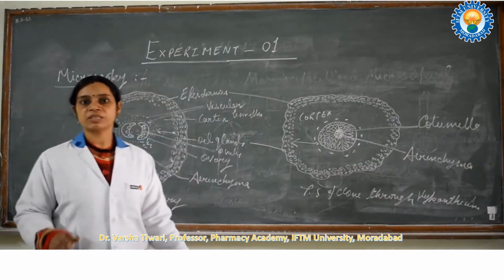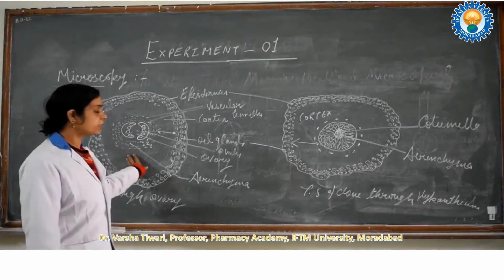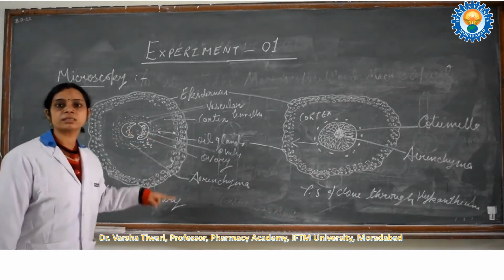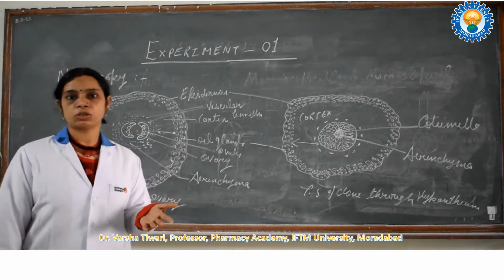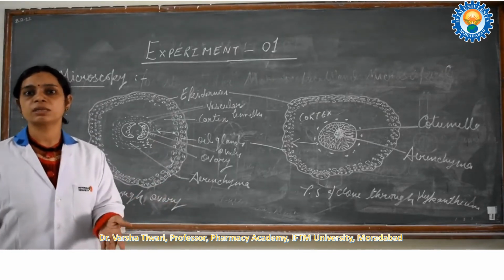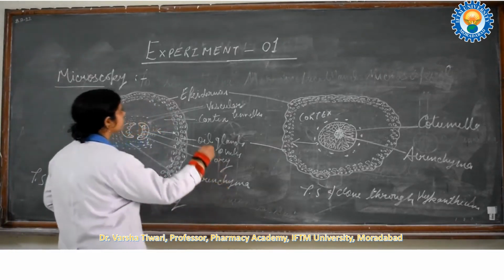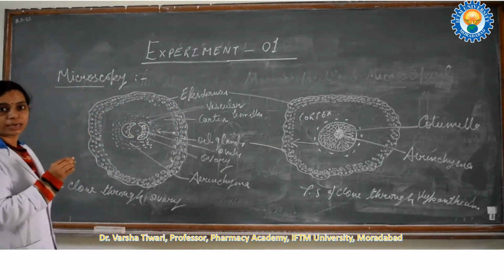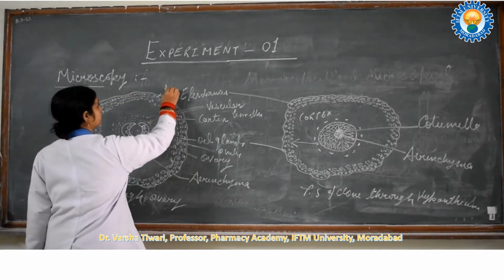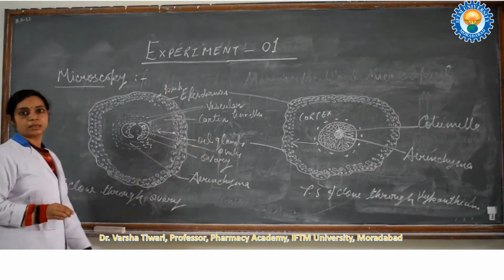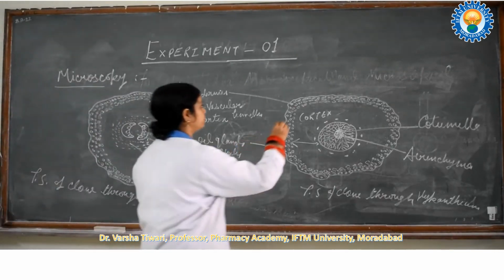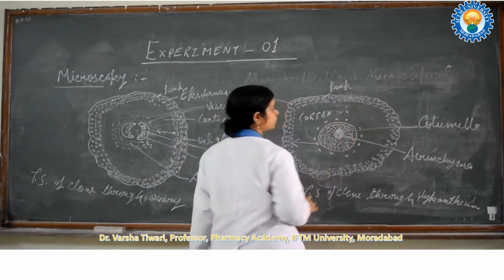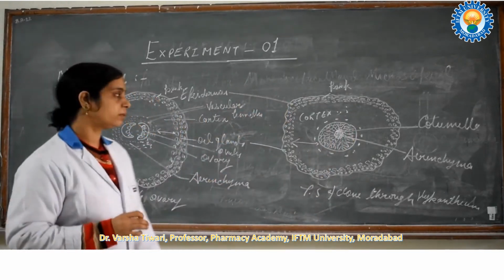What is the difference between the powder study and TS? In the TS you can see each and every cell as well as the section, whereas in powder study you cannot see each and every tissue or their arrangement. So in powder study what are you going to see? You are going to see the oil globules. As visualized in the TS, the oil globules were pink in color. Why is it pink? Due to the presence of oil. And in this region, cells were present, which is called the cortex.